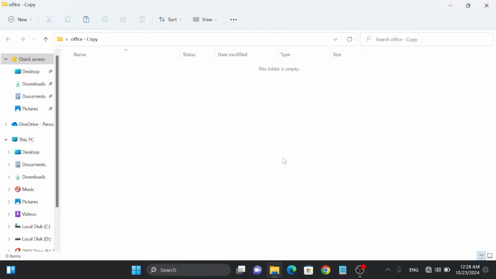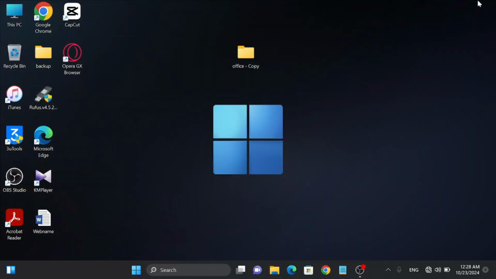The original is deleted and the shortcut is also not working, because the shortcut and the original have a link. When the original one is gone forever, the shortcut is also gone. I'm gonna delete this icon. Now let me show you how to use the shortcut.